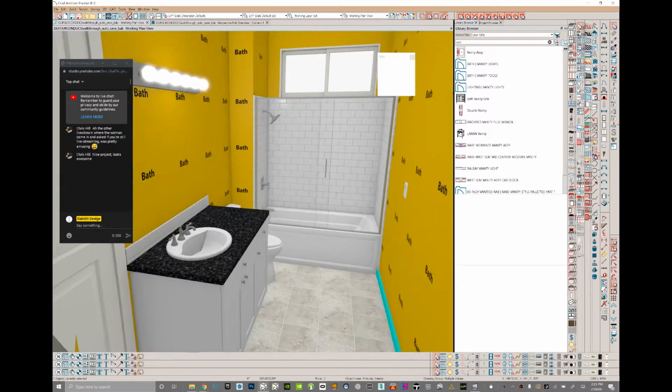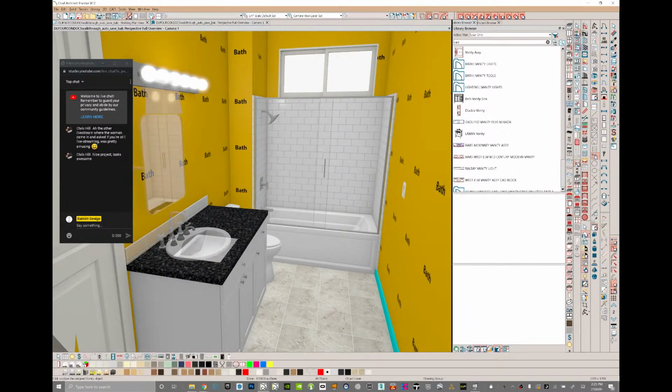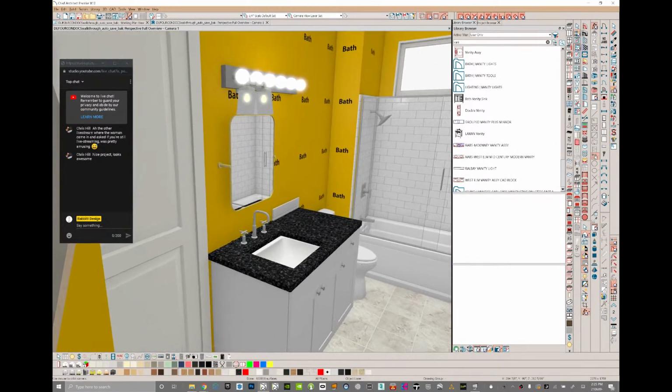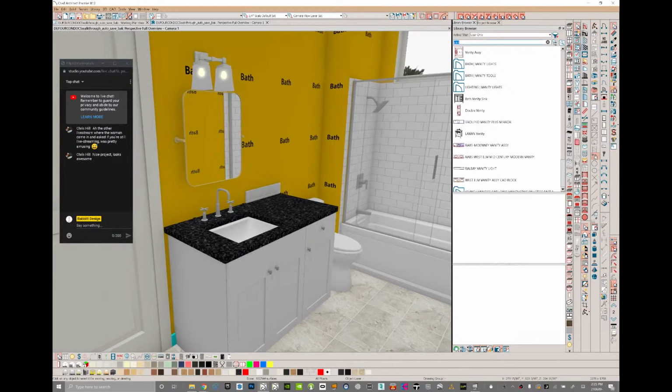And let's take a look at what this looks like in 3D. And then let's just draw that. I still like that same shaker cabinet.